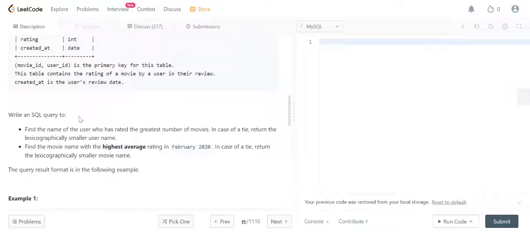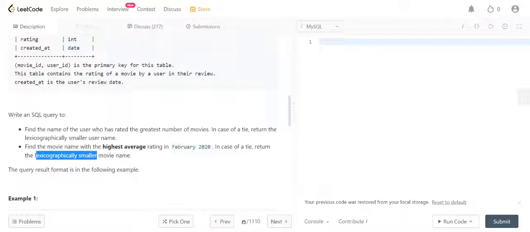So we have to write a SQL query to find the name of the user who has rated the greatest number of movies, and in case of a tie, return the lexicographically smaller username. The second thing is that we have to find the movie name with the highest average rating in Feb 2020.